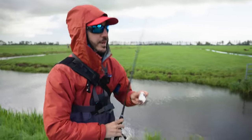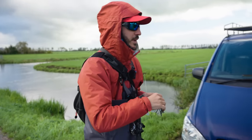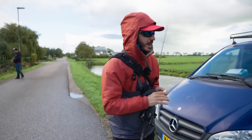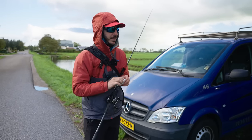We are doing really power fishing. Boom, boom, boom, super fast. To see if some fish is active also, because this canal is really not deep actually. So you don't need to stay in the place a lot of time, because if a pike is out, it will bite.